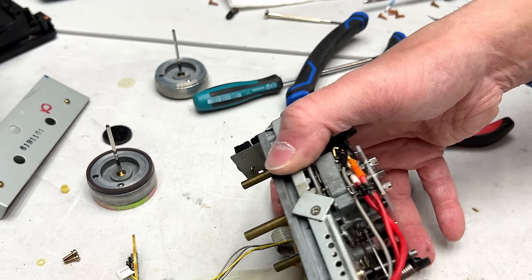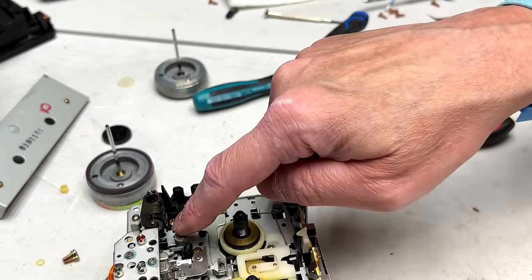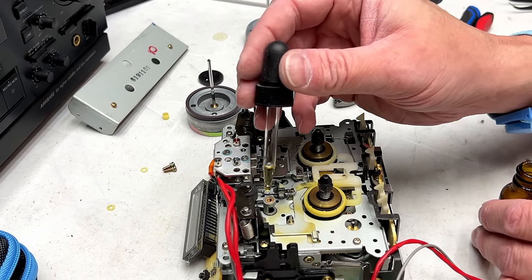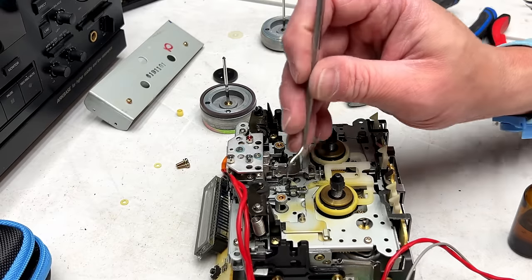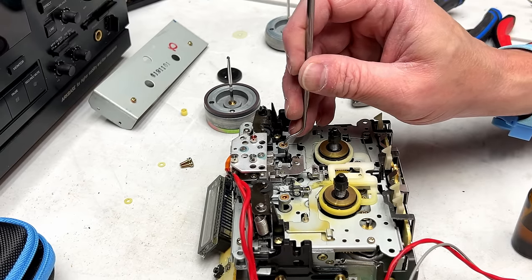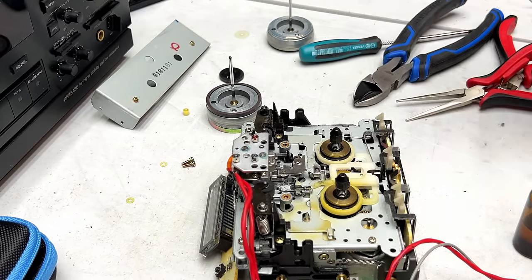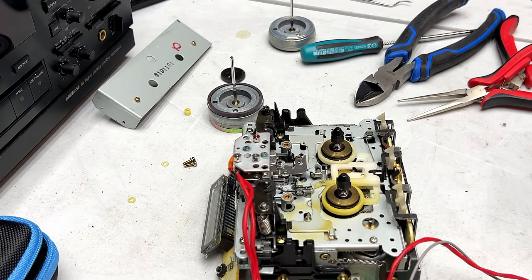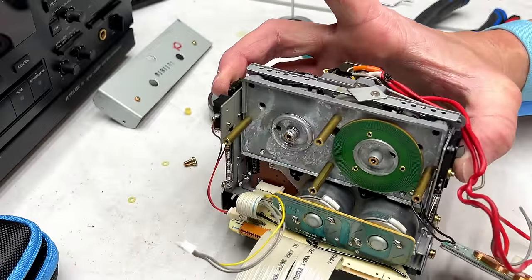Trying to be mindful of that vacuum fluorescent display the whole time I'm doing this, and it's not so easy, but yeah, here's the front bearings. Here and here. Very, very nice. I will forego a third drop in front. In my experience, two is usually more than enough, and after three, you start getting oil where you don't want it. So I'm being a little more cautious about that.